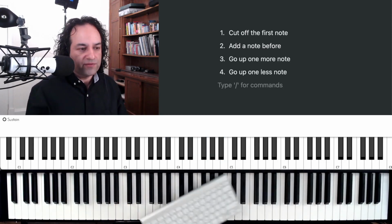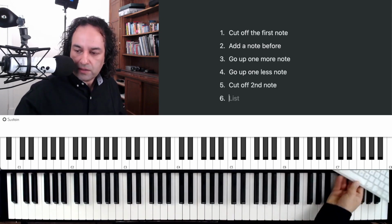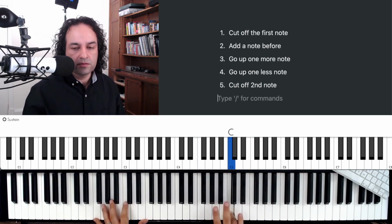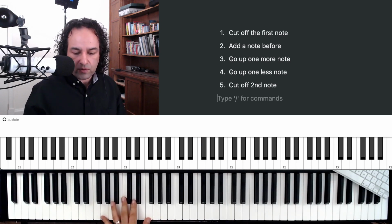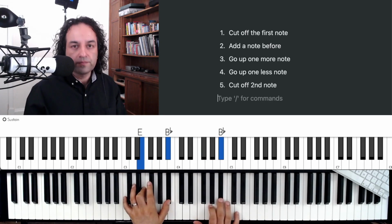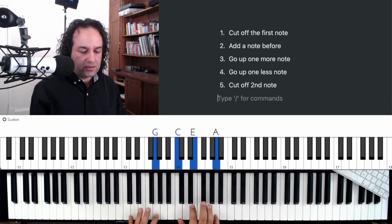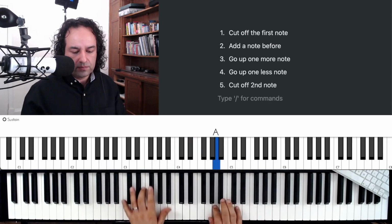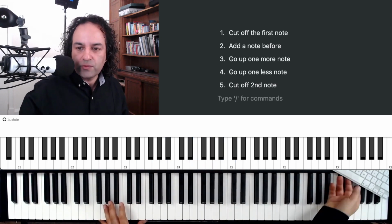Let's have a number 5. Let's cut off 2nd note. So we get this. Back to the original idea. We're going to cut the 2nd note. 1, 2, 3, 4. Quite like that one. Let's hear it again. 1, 2, 3, 4. Okay, fine, we'll keep that.